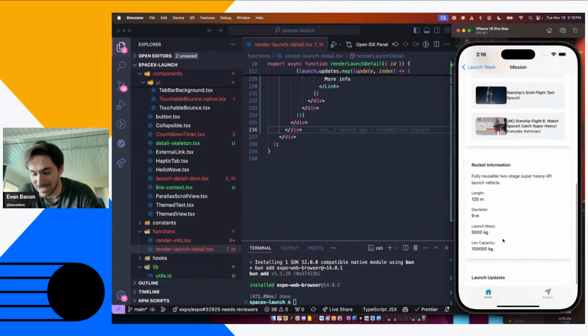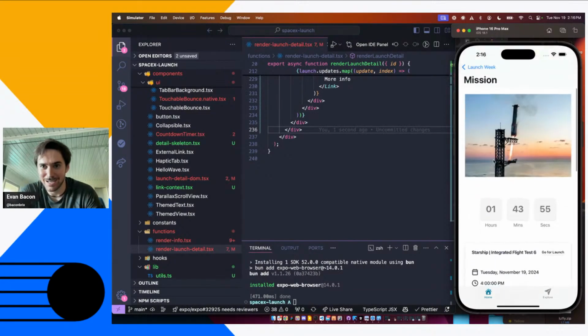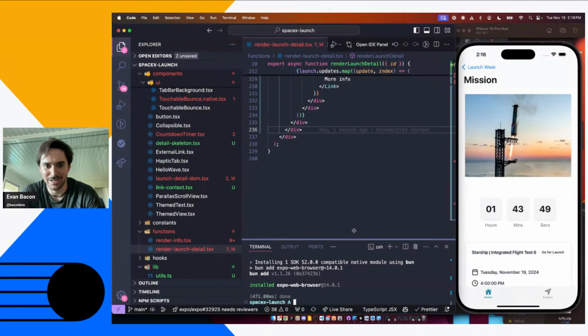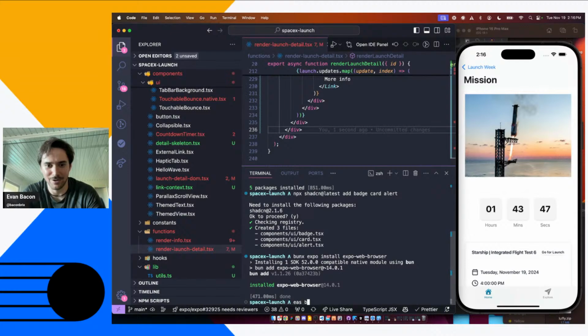Can I explain how the deployment will work? Yes. So in the case of this app, what I would do in the future is come in here and run EAS build, and then it will build the app, and I can also do auto submit, and then it will build and deploy.